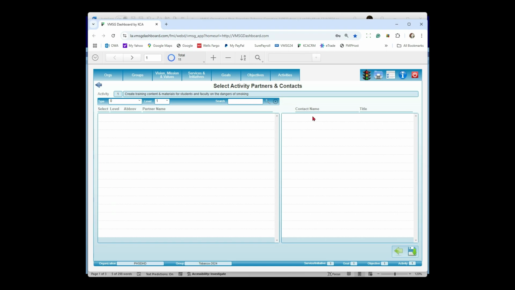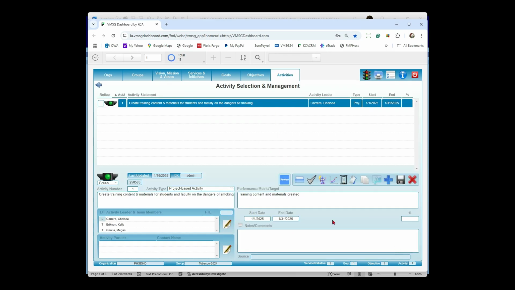Each organization can have as many contacts as you want. You select either an organization, or an organization and one or more contacts within the organization. You can have as many partner organizations and as many contacts per organization assigned as you want. In this case, since we don't have anybody, we just won't assign them here.